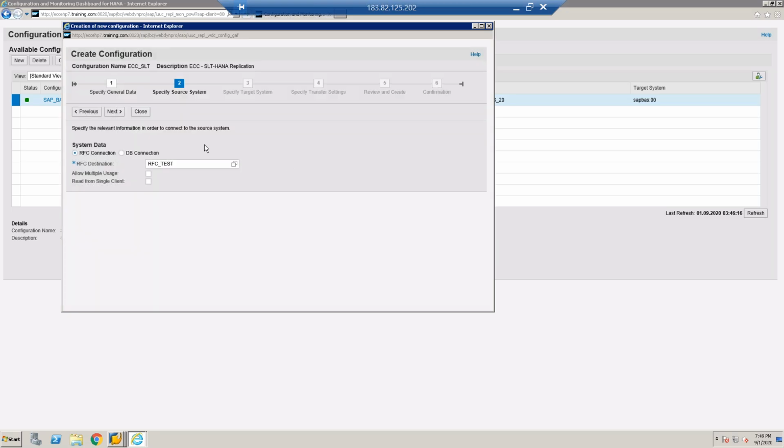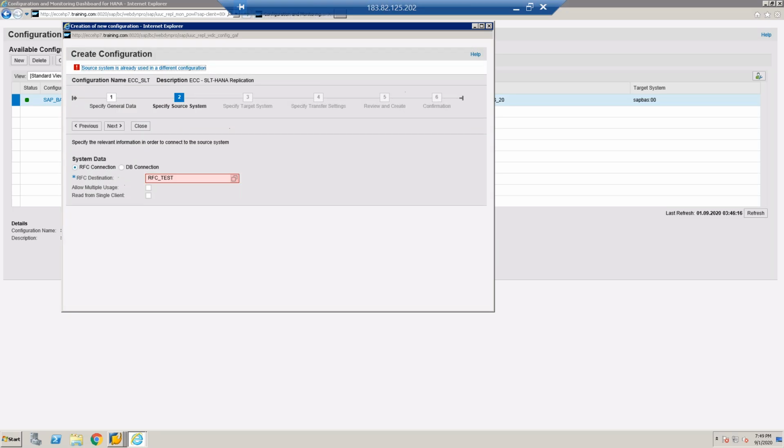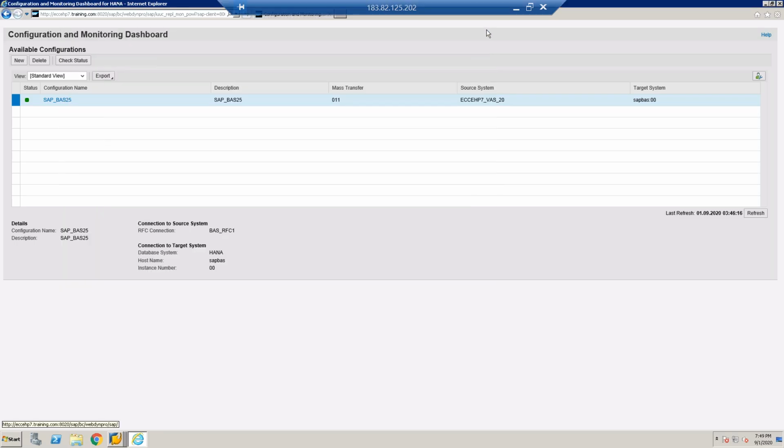I select one RFC connection and say next. Okay, we already have this, which means we already created it. There is already a configuration established between the same ECC and SLT, so that's the reason it's not allowing us.